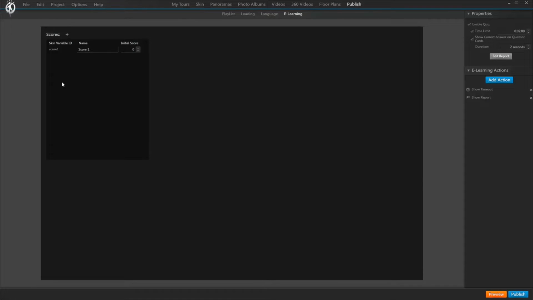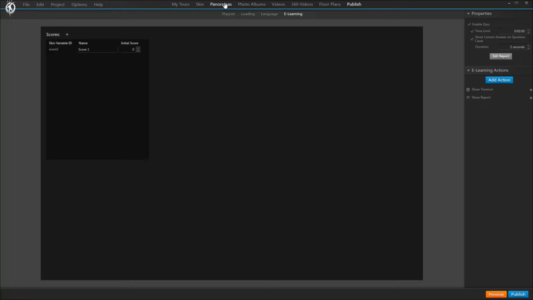In here, we can further personalize the score itself and add several coexisting scores for different events. We leave it at one score for now and then go into detail little by little later on to show you how to add more scores. So as you can see, the first setup of our tour for e-learning is super straightforward. Now we can go into detail and create the actual quiz content.